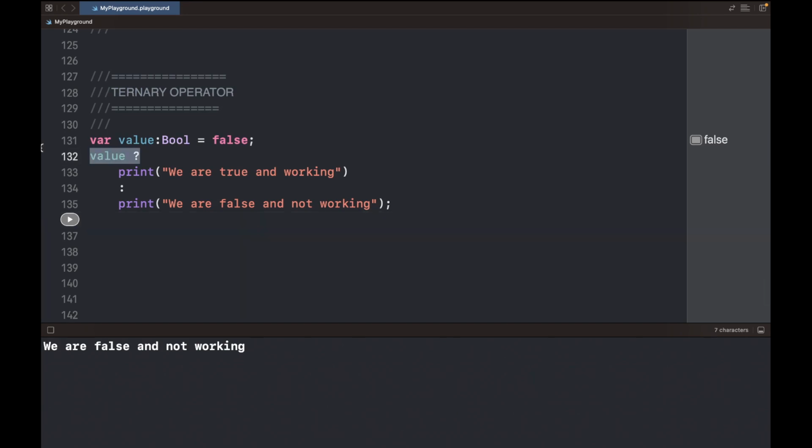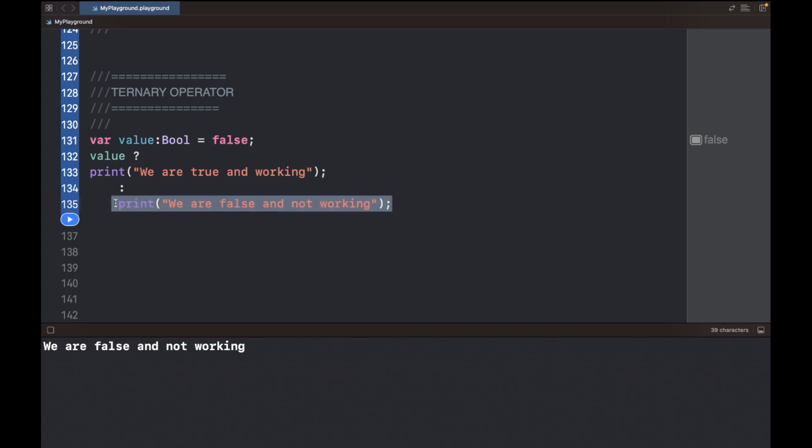That's the if. If the statement is true, then execute this portion of code here. Else, execute this. So this is else. This is where the if value statement will reside.